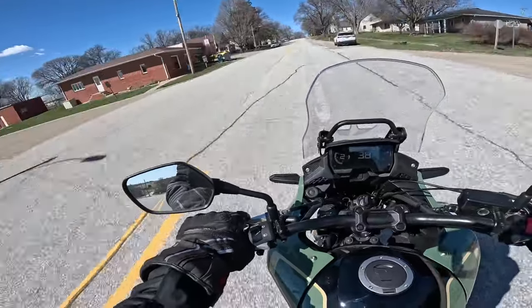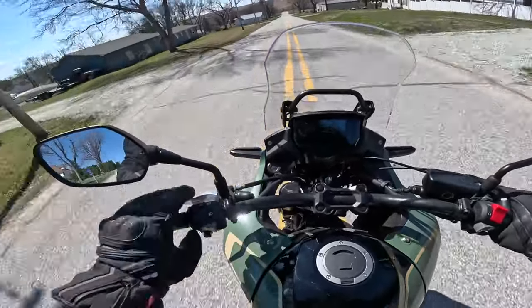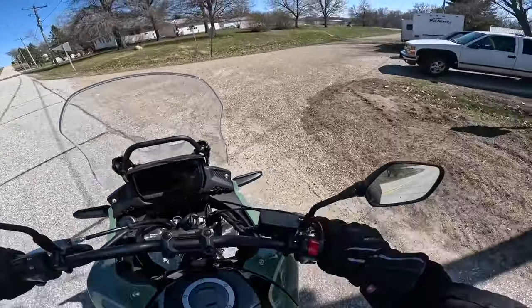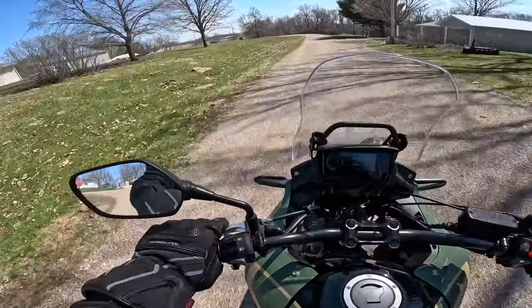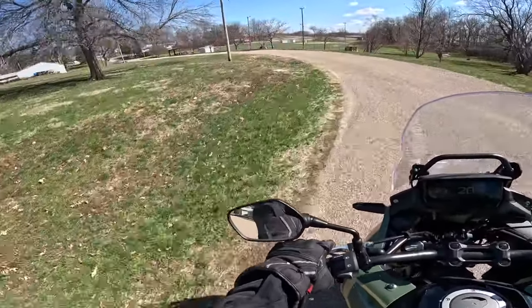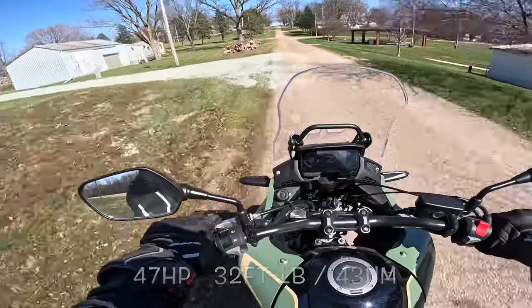Good stuff. When that dash gets a little sunlight on it, you can see it pretty well. And when it gets in the shade like this, I have a little trouble with it. I think you can definitely tell that it's a little low on torque, but it's got everything else so well. The brakes work very well. And it does have 6 speeds. You just have to dance on the shifter a little bit. No problems at all there. What did it say? 42 horsepower? So that's plenty of power, really. Just got to be a little gear sensitive. That's not a problem at all.